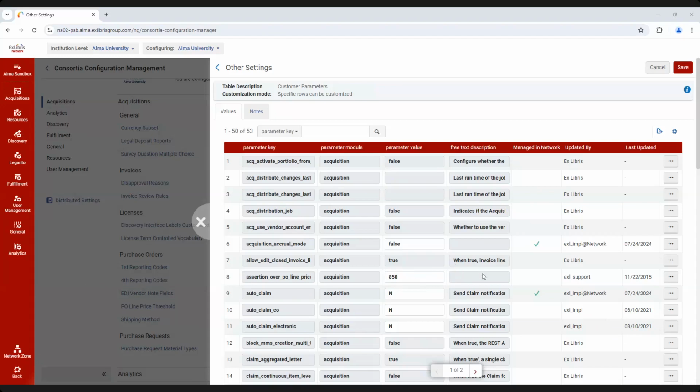And if the network, because it's a proposed mode, wishes to not use it, okay, they can say, okay, I want to customize that. So let's customize the row. And what you get is a notification message telling you that if you do that, you are unlinking this configuration from the network zone management, and by confirming, you're no longer linked to what the network zone pushed to you.